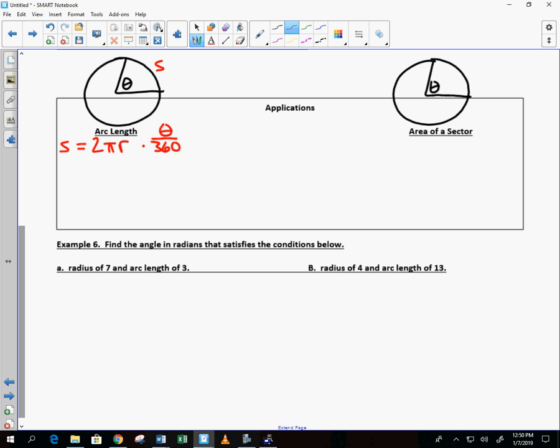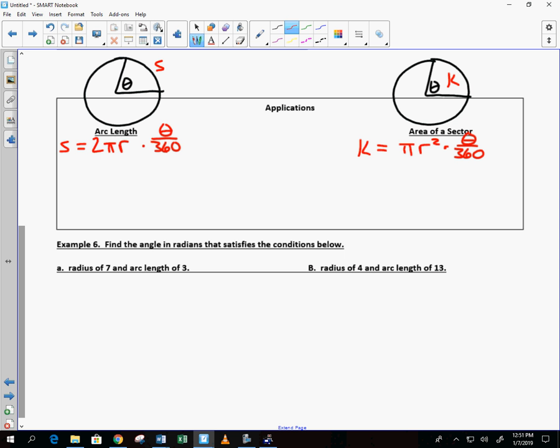Okay. And if you're looking at area, that's that pie shaped thing in the middle, that pizza slice or whatever it would be. And area, instead of doing circumference, we do area. So what's the formula for area of a circle? Pi r squared. And we take that and we multiply that by, let's see, theta over 360. Yep, that sounds really good. Okay, so what I'm going to do here is that's if you're working in degrees.